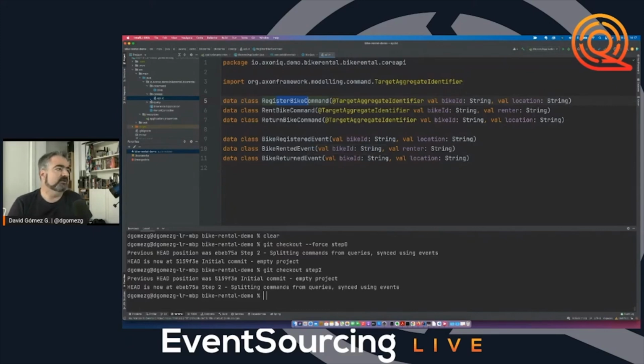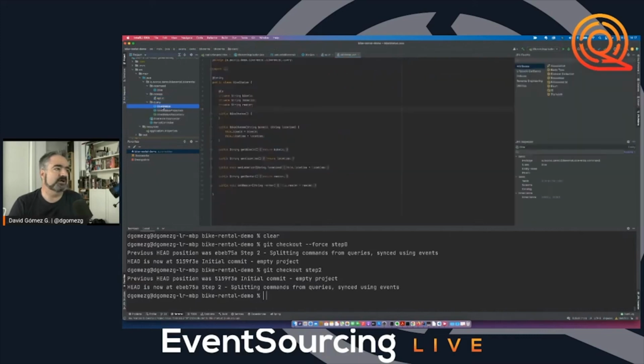And also I have what we could consider our query module. For now, this is just the same application. We only have different packages, but everything is going to run on the same instance of the application.